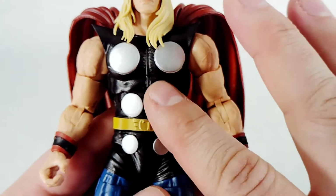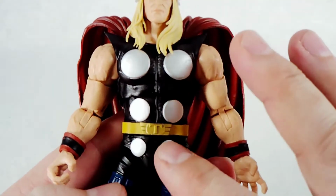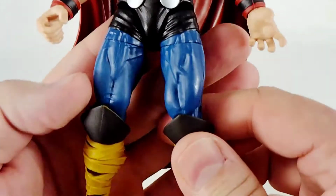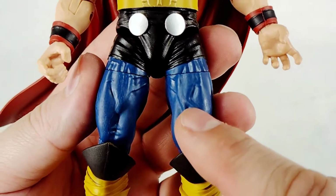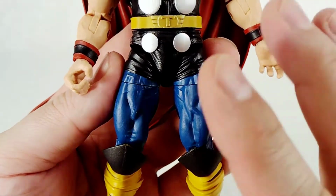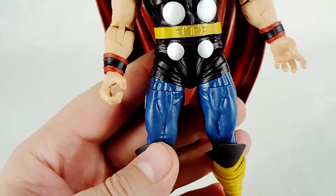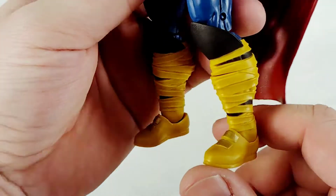Up front, we sort of took a look at the front of him when we were looking at the ab crunch, and these silver discs, the T on the belt. This whole thing is just comic book. I love it. This dark black tunic, and then coming down to these dark blue leggings of his, and even in the leggings, you can see like the veins and the muscles popping underneath the leggings, and that is fantastic. That looks really great. I know, I'm just gushing about this thing. Whoops. I have been wanting this guy for so long that I am just excited to have him.